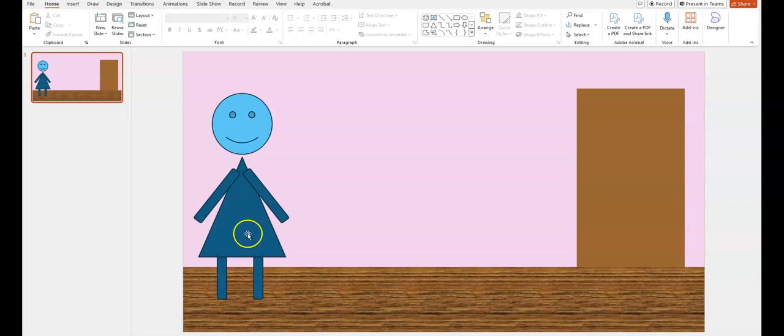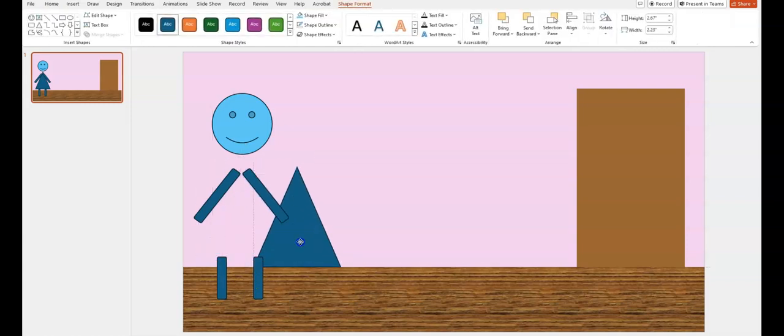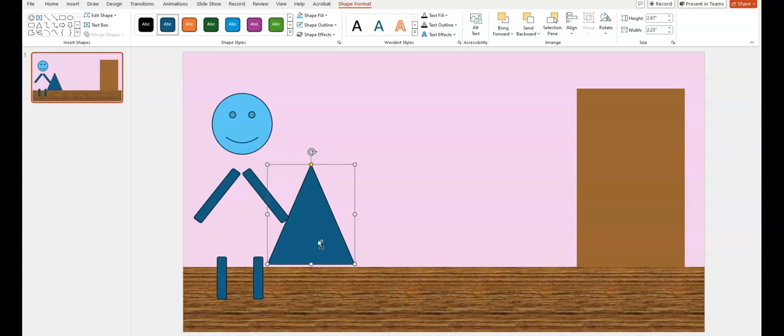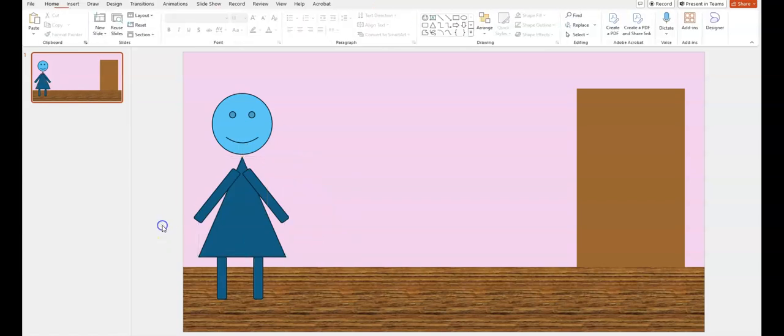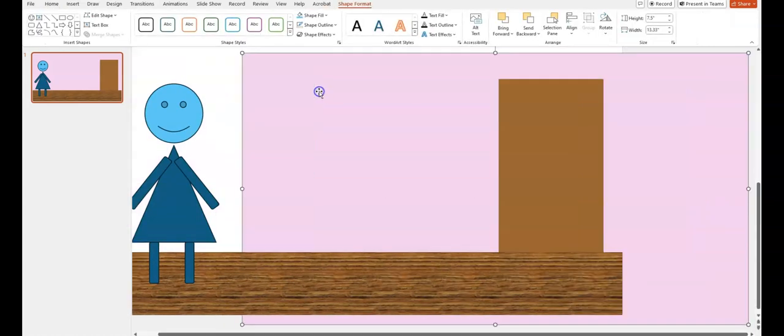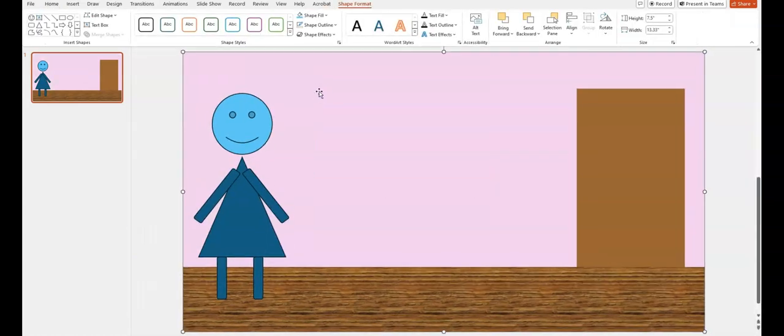Now, when I move this person, it's really difficult because if I move it, I'm going to just move one of my shapes. So what I need to do is group this person. Now, hopefully you made your person off to the side like I did because it'll be easier for you to group. I'm going to start off my slide, not on the colored part, off on the corner, because if I do it on the colored part, I'm going to move my background, which I don't want.